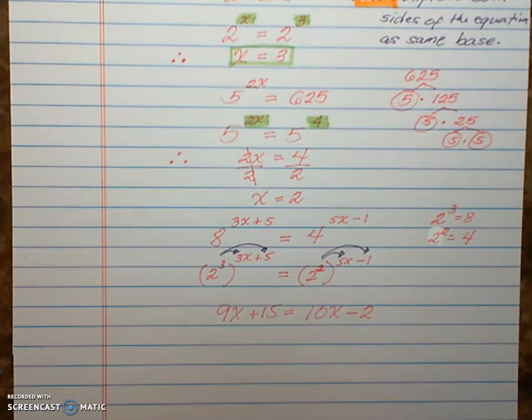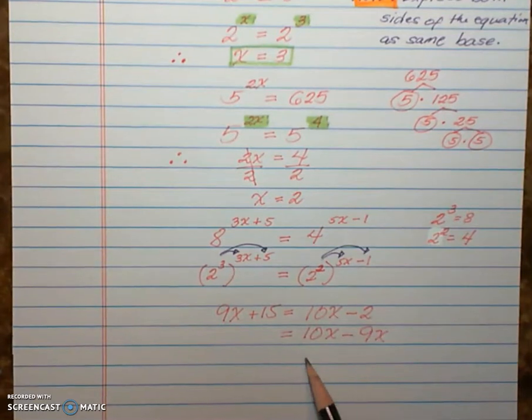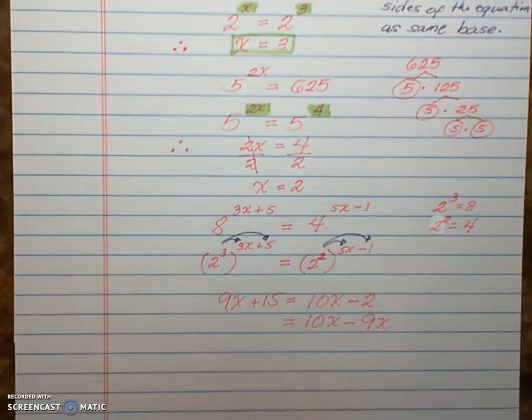I'm deciding to put the x on the right side. The reason is because I'm looking at this, that's a smaller number. If I move it to the other side, positive 9 will become negative, and I will maintain an x that is positive because this is higher, this is 10x. So if I move this to the other side with the 10x, this is going to be 10x minus 9x. Again, if some of you decide to put the 10x with the 9 here, we are going to arrive at the same answer.